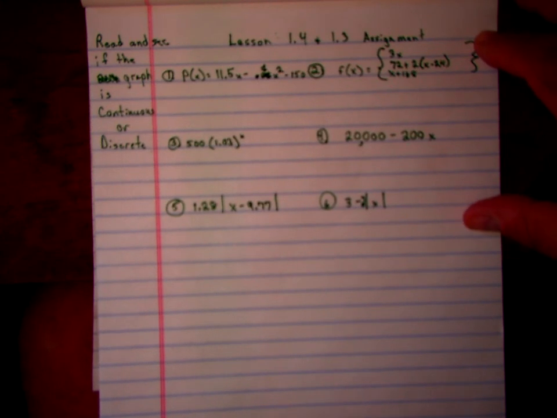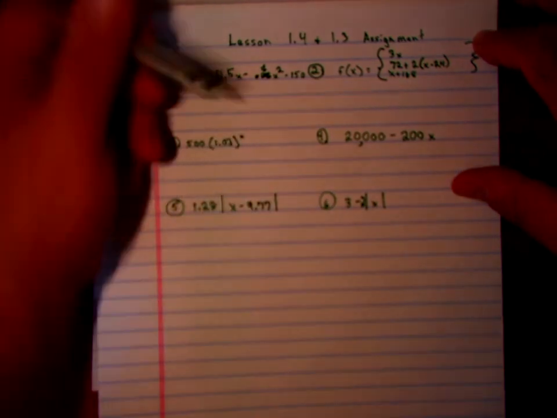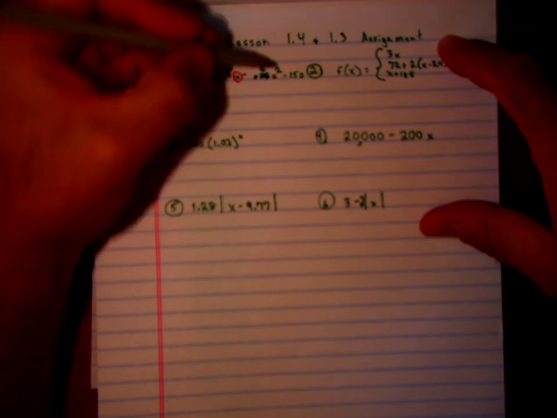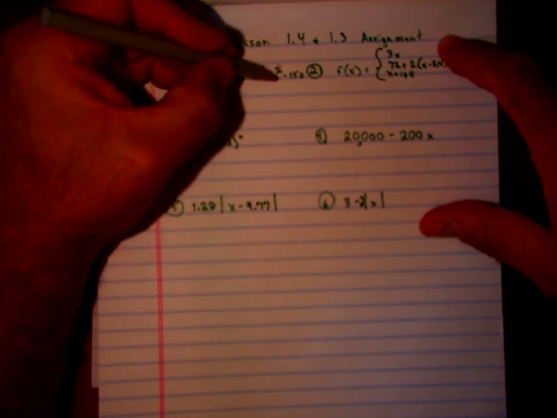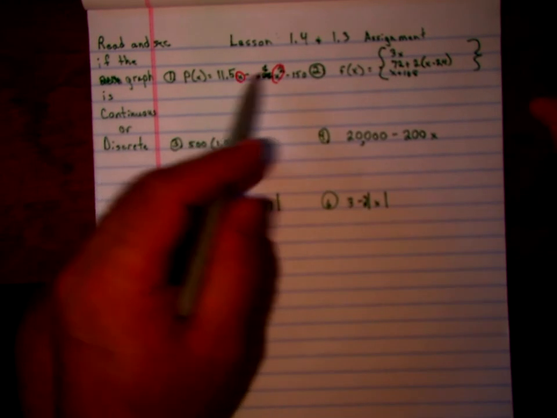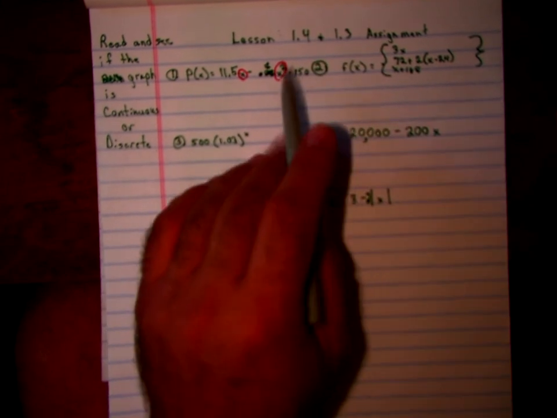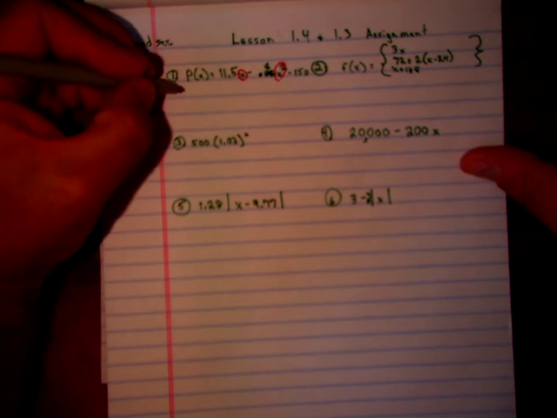So I ask myself those three questions. Where is the x? So I look through this problem. There's an x here, and I'm going to use a different color. There's an x here, and there's an x here. Now remember, I have to circle what's with it. So I'm looking for the x, and if there's an exponent with it. Okay. So in this problem, there's two x's, but I take the one with the bigger exponent because this tells me what it is. Okay. It's raised to the second power, which makes it quadratic.